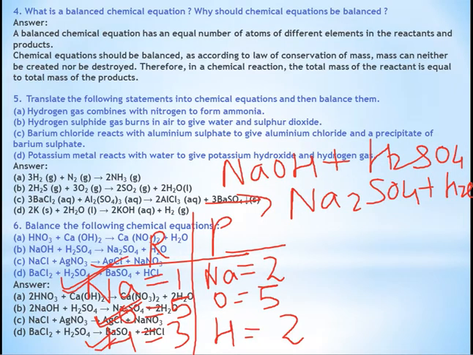So what we will do? First of all, let's balance sodium. You can see in the product side, 2 sodium atoms are there. So we will make 2 sodium atoms on the reactant side also. Now the number of hydrogen atoms has changed. 2 hydrogen atoms and 2 hydrogen atoms, 4 hydrogen atoms. So we have to make 4 hydrogen atoms on this side also. So let's make it 4. 2 2s are 4. Now the reaction is balanced. You can check the number of atoms. It will be balanced.